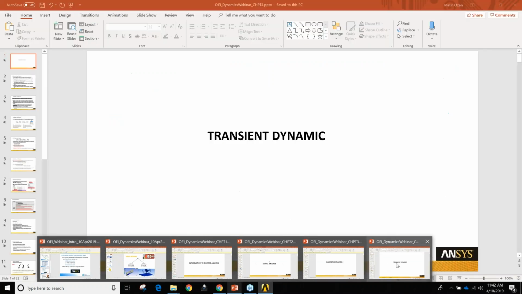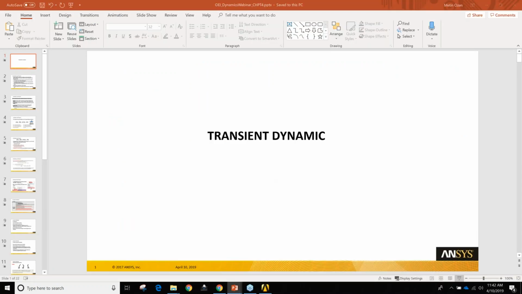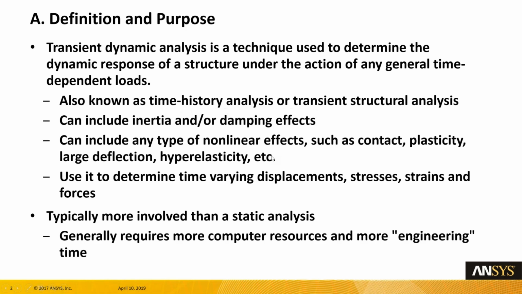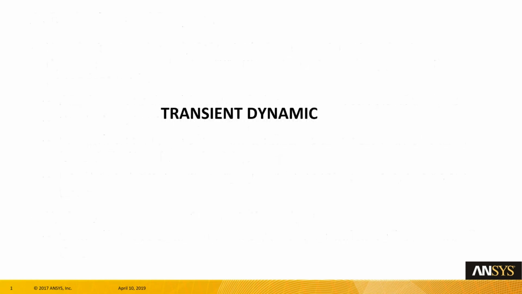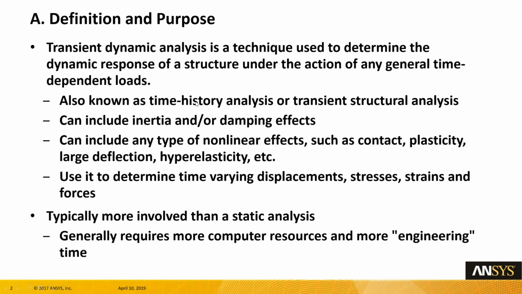The last chapter I'd like to cover is the transient dynamic, meaning that so far we have seen how we have applied harmonic response simulation, meaning how we solve the problem in frequency domain. Now we are going to solve the problem in time domain. So transient dynamic analysis is a technique used to determine dynamic response of a structure under the action of any general time-dependent loads. This procedure is also known as time history analysis or transient structural analysis.